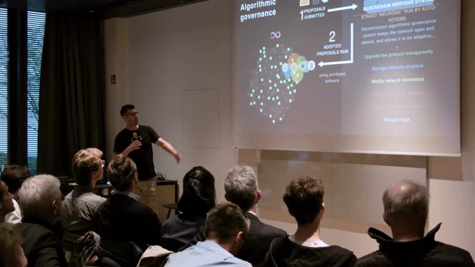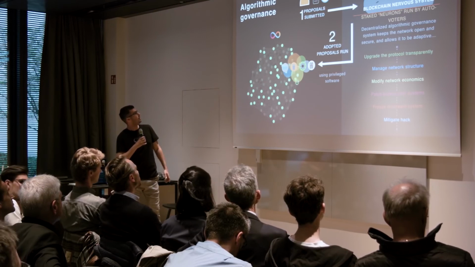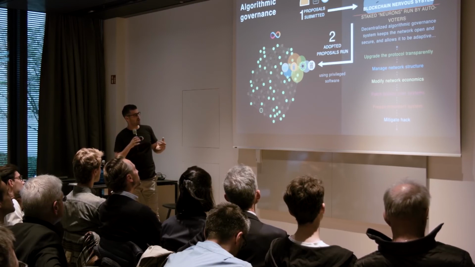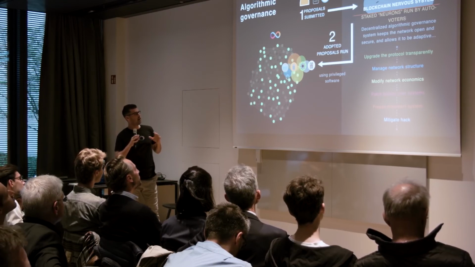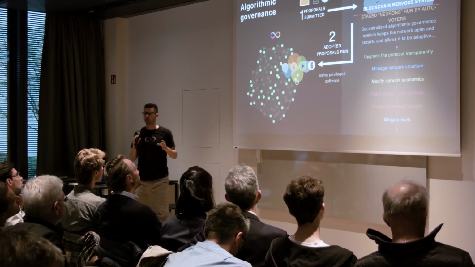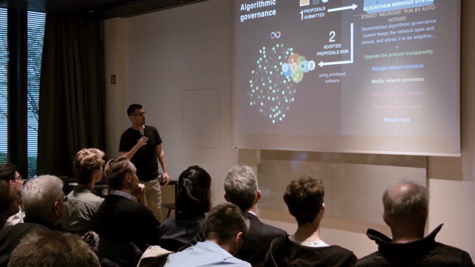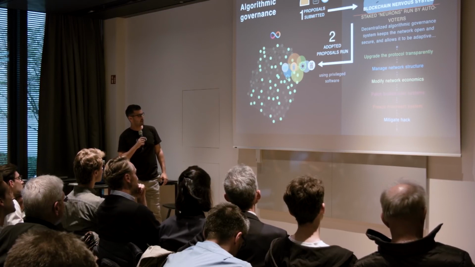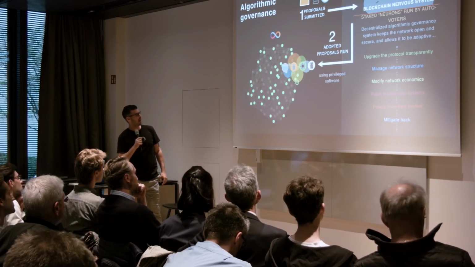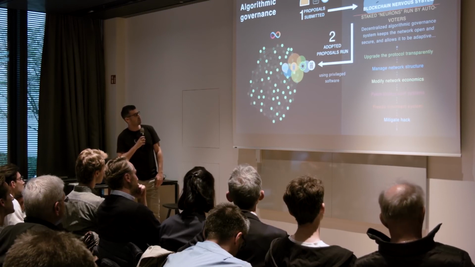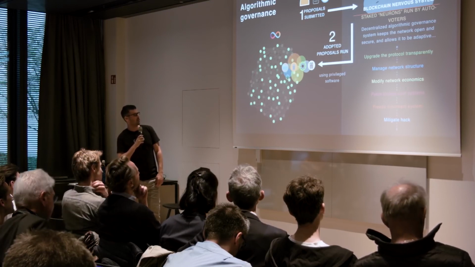There is also a governance mechanism for DFINITY. We call it algorithmic governance, and it is a way, entirely decentralized, for people who are participating in the protocol to decide how we want to move forward, and not allow that control to be passed on to any one specific person or people.